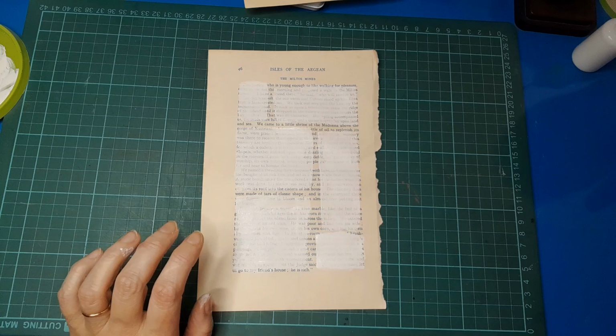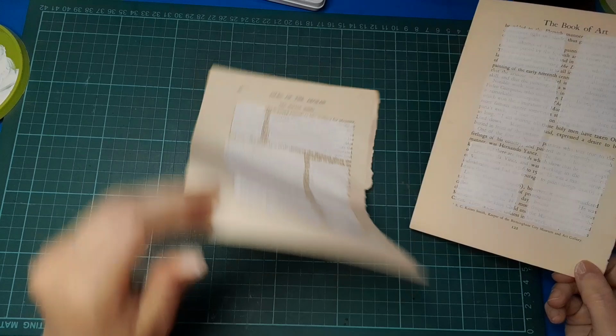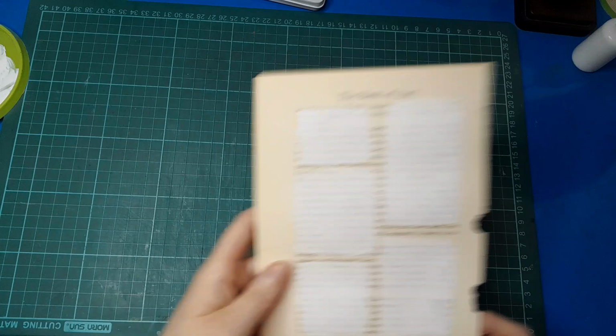Right, this cup is actually one I got on a cruise that my husband and I went on a few years back. Right, so let's pop that one aside to dry. Whoops, not under the plastic. That's not going to help it dry. And I think this is okay to go.